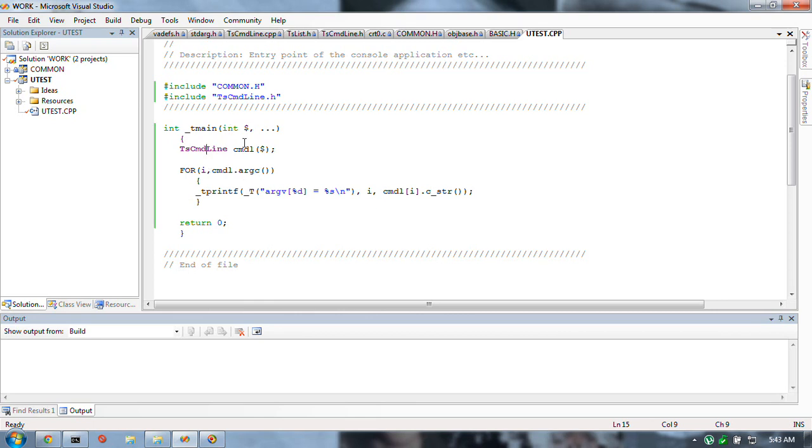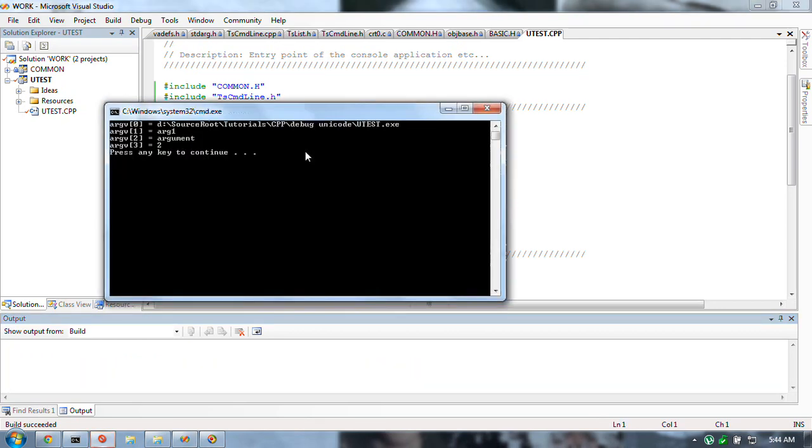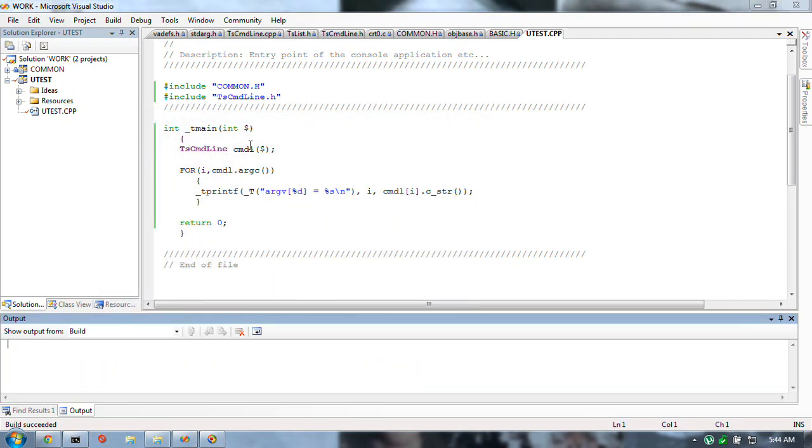This is already a slight improvement over what we had, because we don't need to declare anything here. I don't even need these dots. The fact that there are arguments after that is none of my business. I don't need to know it, right? If only there was some way I could automatically insert that $ sign in here, I would do it. Okay, so next time I'm going to show you some of the other constructors.